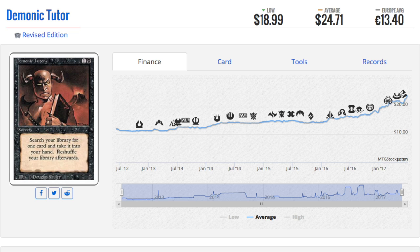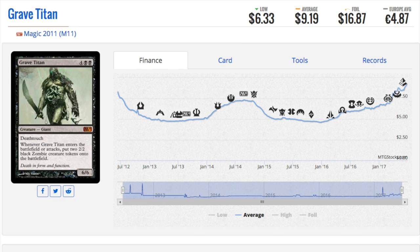It's one of those things that you look at and you say, I don't think they're going to reprint this. Or even if they reprint it, it'll be with different artwork or it'll be unique. And even if they reprint it, what's the danger of this card going down in price? It is literally one of the best cards ever printed. You go ahead and grab anything you want. So, certainty, right? A lot of times, if you don't want to make a risky call, you can bank on certainty. Now, this one is a loopy loop, and it is Grave Titan.